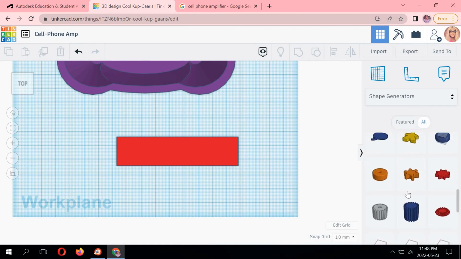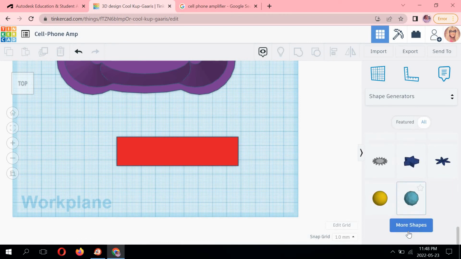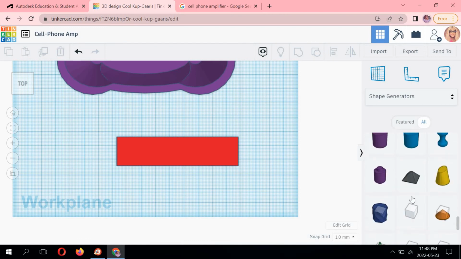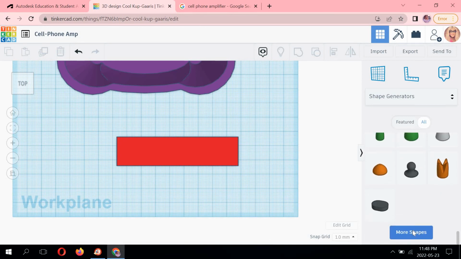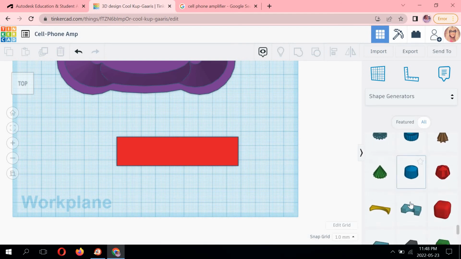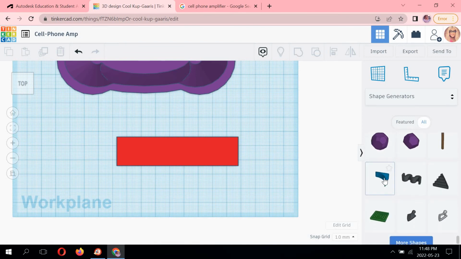This is something I have to do to find what I'm looking for. I'm looking for a fillet. It's in here somewhere. Okay, so this is what I want. This is the meta fillet.